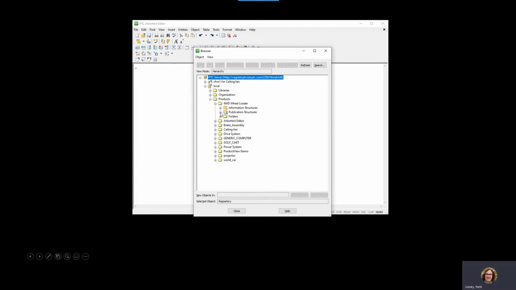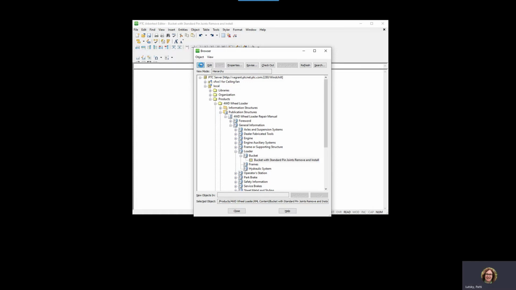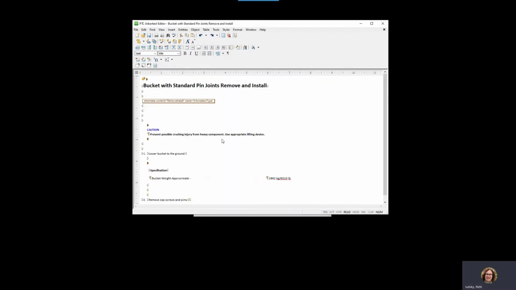It's really three different ways to view the content. But I want to expand the publication structure. And if I look at a particular area, for instance, loader, now I'm on a specific document, and I can choose to open that document. Let's just go ahead and click view, and you can see this was the document in that publication structure.